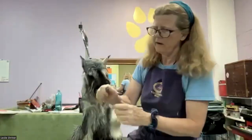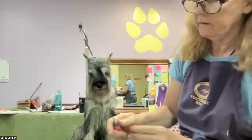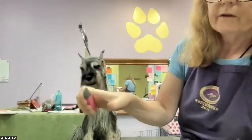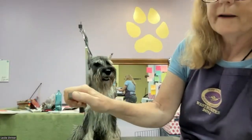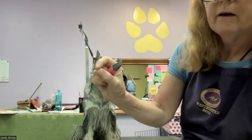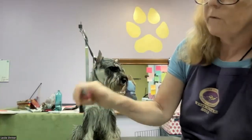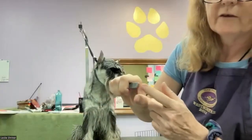And what you do there is, instead of plucking with your thumb and forefinger, you hold the tool in your fingers, and then you put your thumb right up against the edge, and that's where the tip of the hair is going to be. So instead of your thumb and forefinger, it's your thumb, and the stone serves as your forefinger.